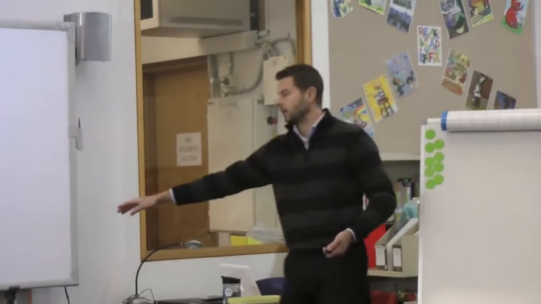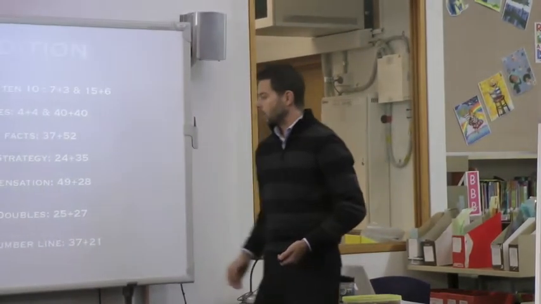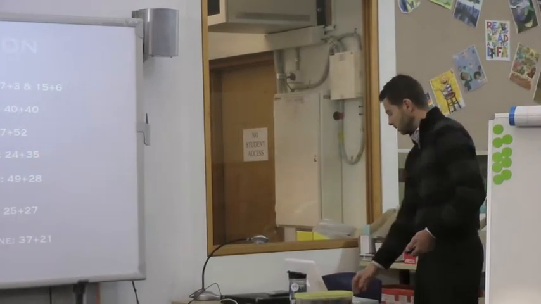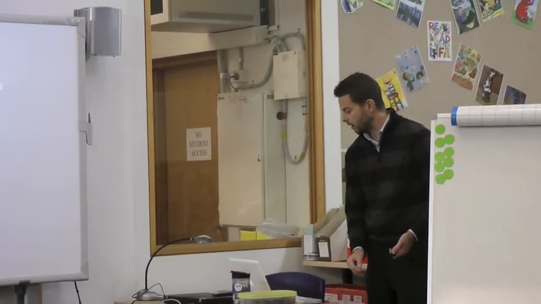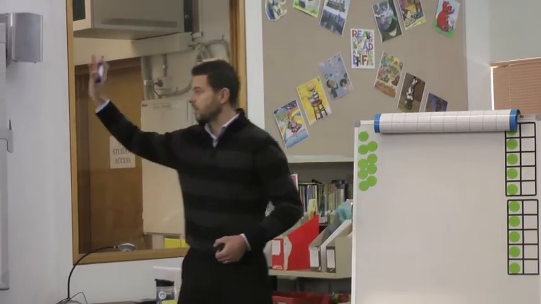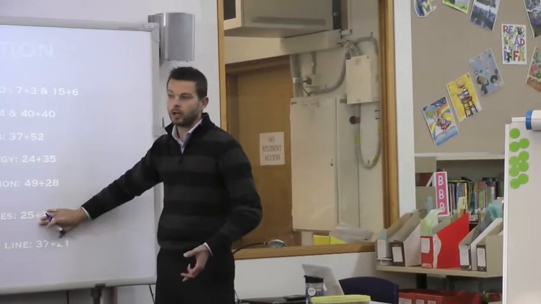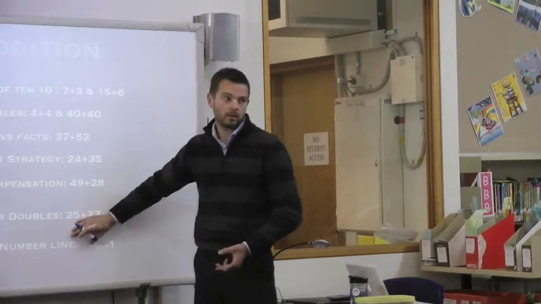And this is where we start getting into year 2, year 3 sort of thinking here. This is what we're aiming for within the classroom. And then finally, blank number lines, and these are the best way to demonstrate or allow the children to demonstrate their thinking. So if we have 37 plus 21, a lot of these, if it's not working out, I'd say draw a blank number line, and I'm saying this all the time in the classrooms that I'm visiting at the moment.